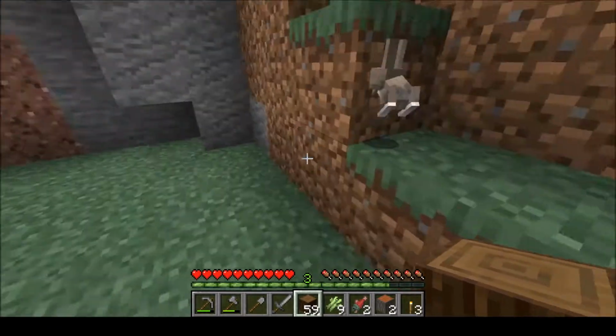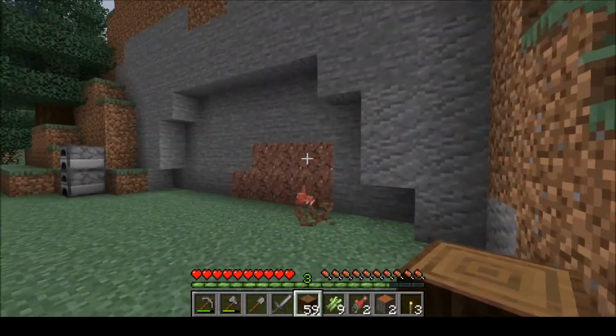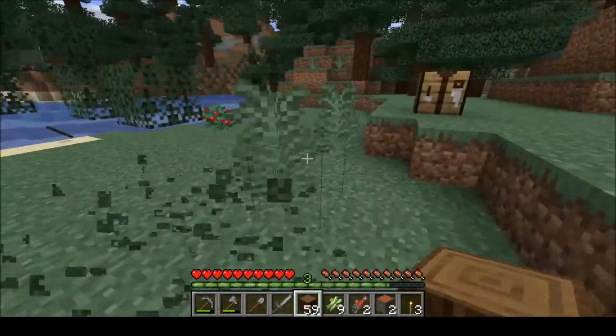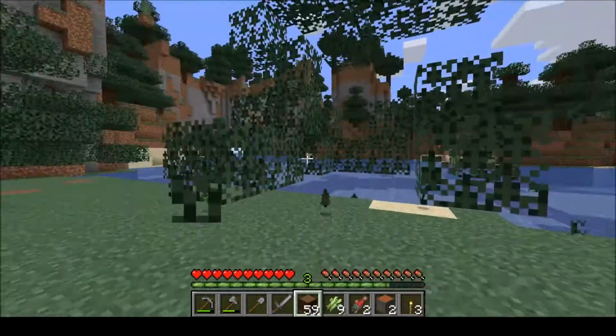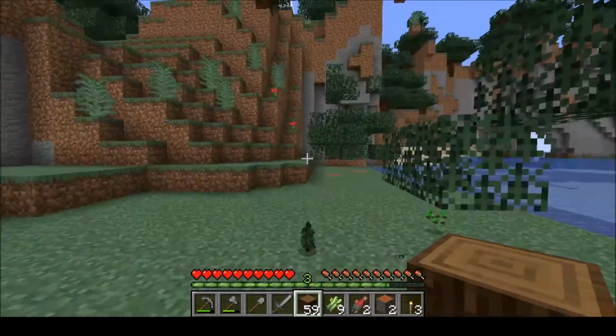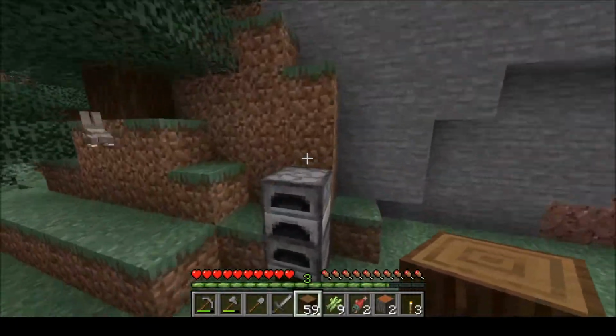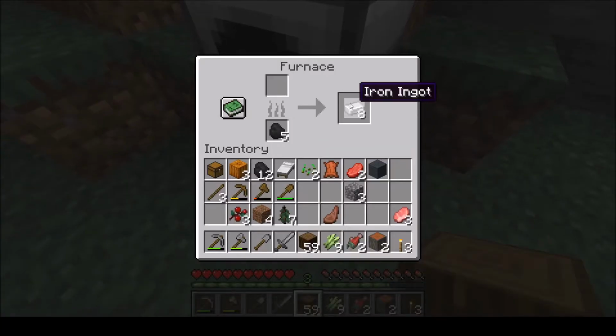Mr. Rabbit, you can stay. Is that a baby rabbit? That is like a tiny thing. Oh, okay. He just yeeted himself off that cliff. I'd like to get shears. Actually, you know what? I can do that right now, because that's a bad idea, right? I probably don't want to use my first 8 iron to make shears. Nah.